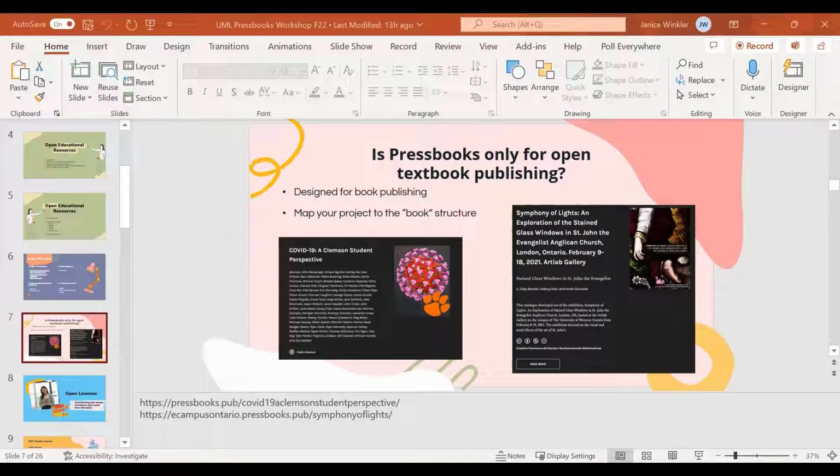And as you scroll down, this is typically what a Pressbooks looks like. We have the cover page here, the title, all of the authors, the licenses here. I just want to quickly draw your attention: this license is actually for the public domain. So the authors have decided to release this into the public domain. Technically, we don't actually have to provide any kind of attribution for them, although from an academic perspective, obviously it would be appropriate to cite them.